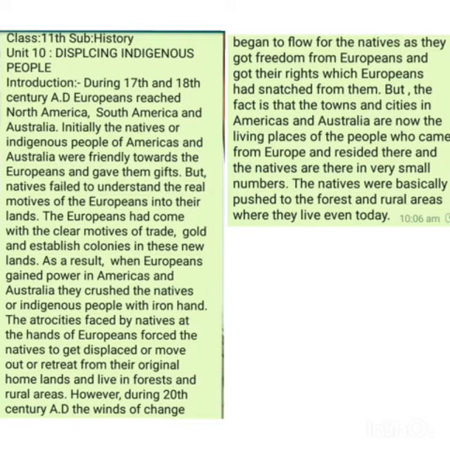So it was the Europeans who forced the indigenous or the native people to get displaced, to leave the places where they originally lived and to retreat to the jungle areas. That is why this unit is named Displacing Indigenous People. That is, the Europeans displaced, meaning forced, the indigenous, the native people, to move out of their own lands and retreat due to the atrocities which the Europeans inflicted upon these indigenous people.